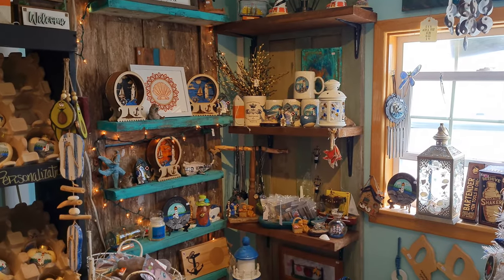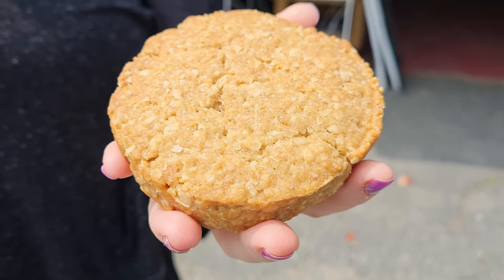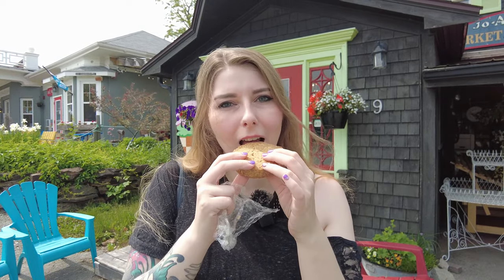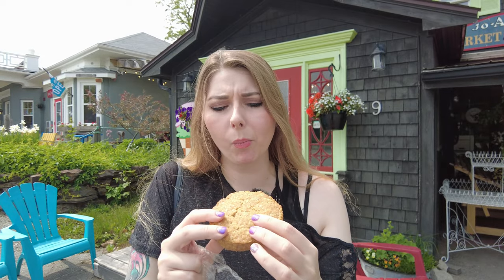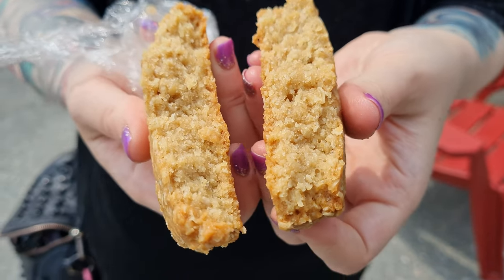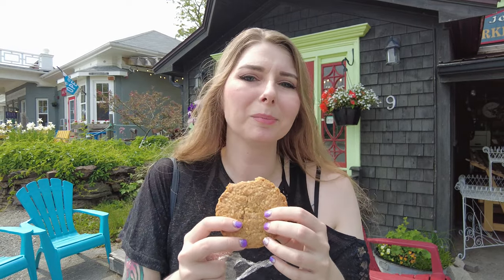We just passed Joanne's Deli Market and Bake Shop and had to go inside — it's so cute. Most of these stores look like they're from the past and never changed, which feels very specific to this area of Nova Scotia. We got an oat cake, which we read online is something you should try in Nova Scotia. It's very dry — this would be really good with some tea or milk. It's not very sweet but tastes very oaty with lots of flakes and grains. Still delicious and tastes very homemade.